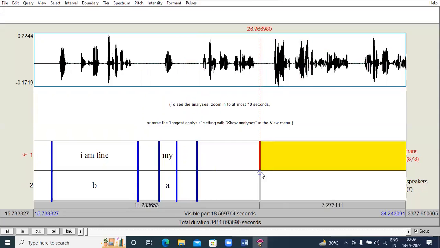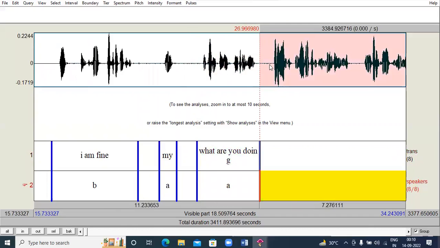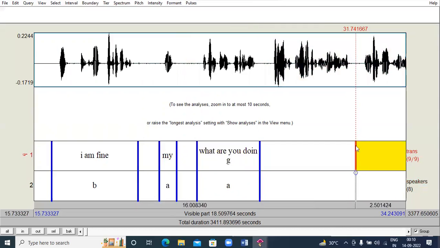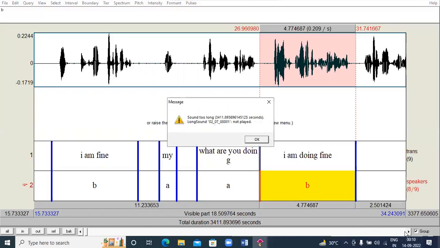Just click on this round circle box and just listen to what you're doing, and here you need to write the speaker name and then create the next segment. So the next segment is here. Every time you need to create a segment and then do the transcriptions. Put the speaker number and just drag the audio.